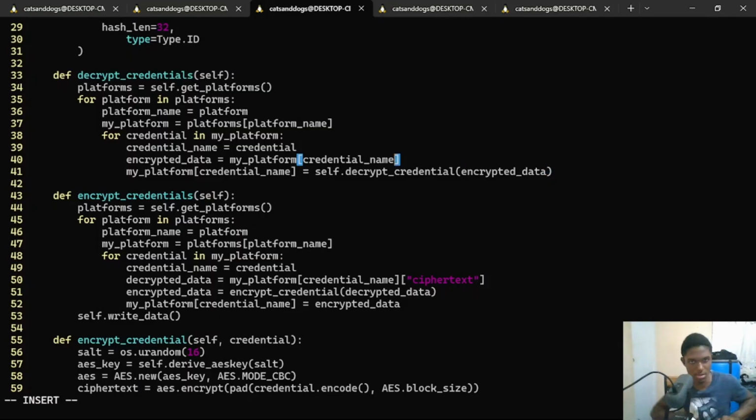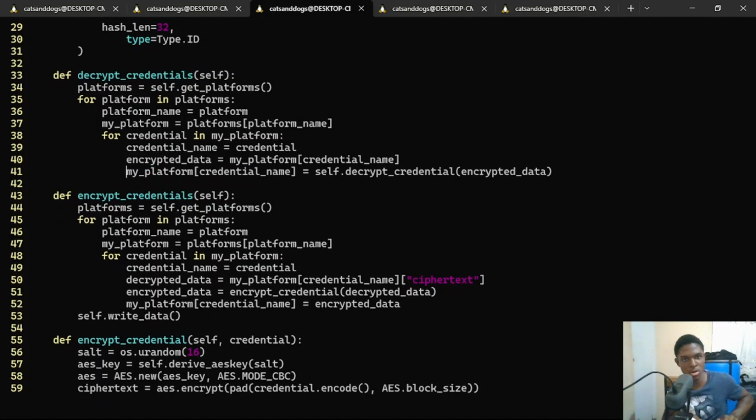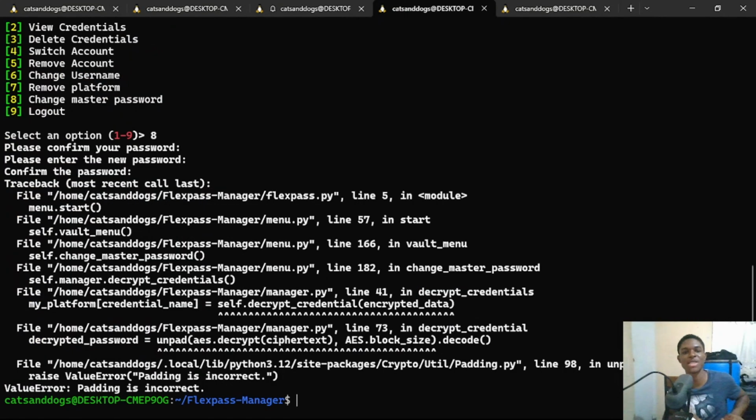Wait, hold on a minute. If we print the encrypted data, right? Oh shoot! I see what's going on, guys.